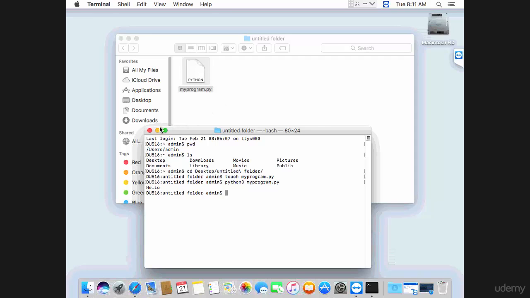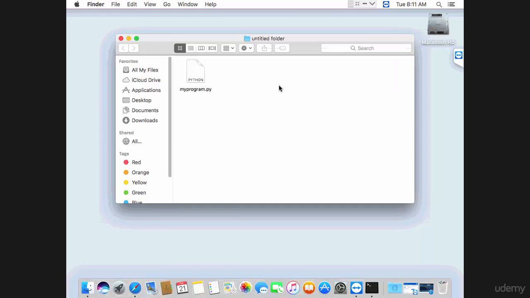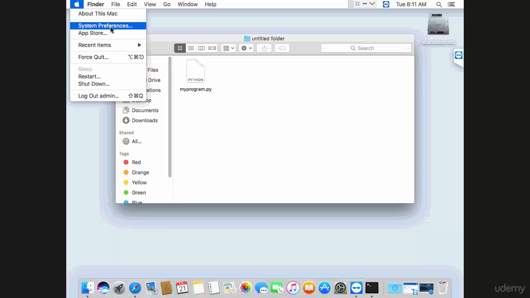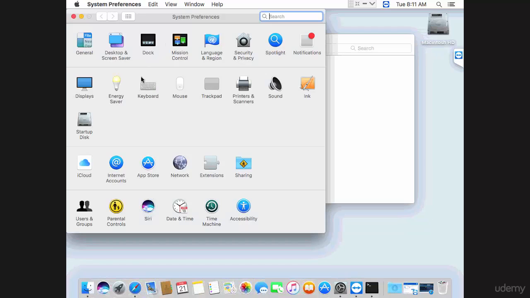I can also show you a quick way to open the terminal in this current directory without having to do cd and write the path name. Let's do that. You go to System Preferences. This is a one-time configuration.